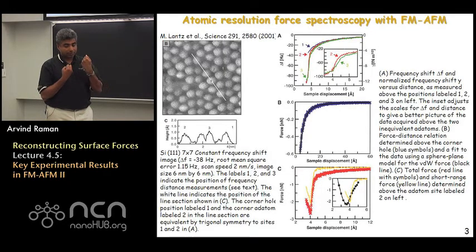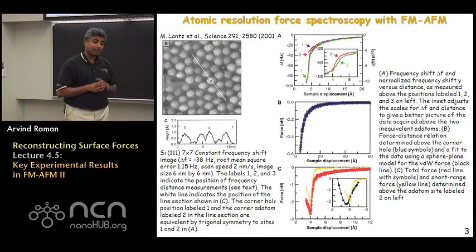But the chemical forces, which is what was the goal of this research, was to see if one could actually detect the chemical force between silicon atoms, would become active at much shorter distances, typically 1 to 2 angstroms, when the gap is very small. And so what they did was they fitted a van der Waals force law to the longer range forces seen here. They subtracted that out, and what one was left with was the yellow curve. And the yellow curve had a minimum of about negative 2.5 nanonewtons.